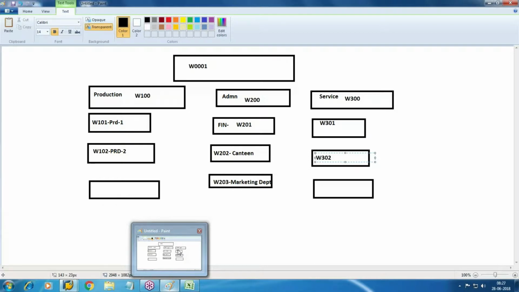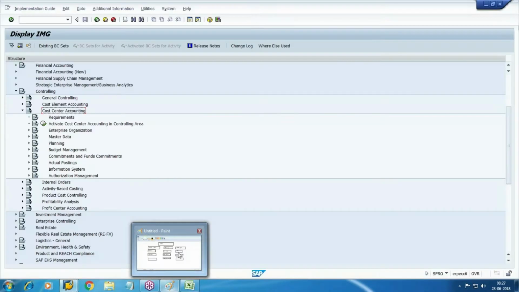Controlling and FI are individual topics, but in controlling, each session is linked with another session. So that's why I always suggest you try to work in parallel with me. If you are not doing the configuration, maybe it will be difficult for you to get the understanding, because whatever topic we take will be based on the previous topic. So it is linked. So it is better to do the configuration along with the session.